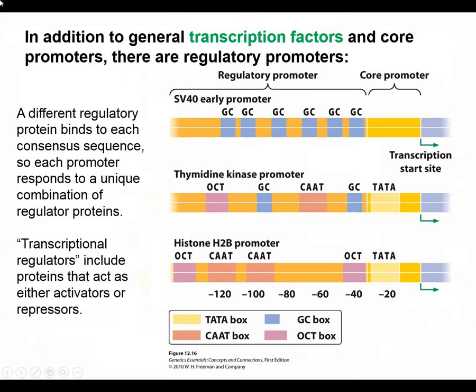So you have two sets of transcription factors, what we call the basal or core set of transcription factors that attach to the main part or the basal promoter, and then you have this additional region that's different for every gene, and they have certain combinations of proteins, and if those are all present, then the gene will be expressed. And you also have proteins that can act as repressors. So some proteins that bind will actually block expression of a gene. So you have this combination of transcriptional regulator molecules that help to determine once and for all whether or not the gene will ultimately be expressed.